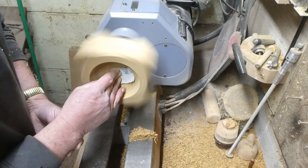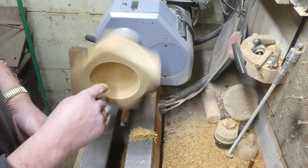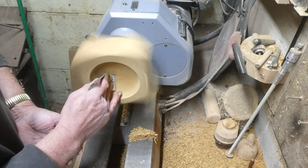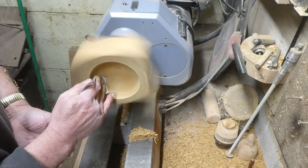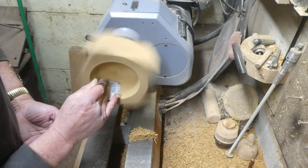And of course we will have been wearing a face mask the whole way through, because like I said, this has got a little split in it. It doesn't take much for that split to get bigger, and all of a sudden you've got a piece of wood flying away somewhere, and if you haven't got a mask on, no fun.